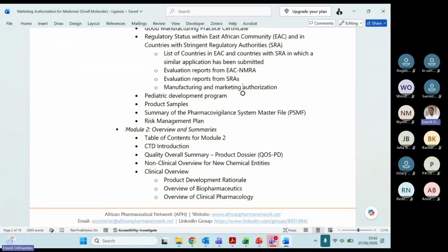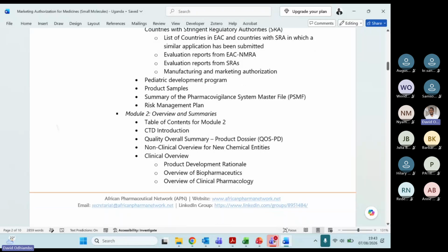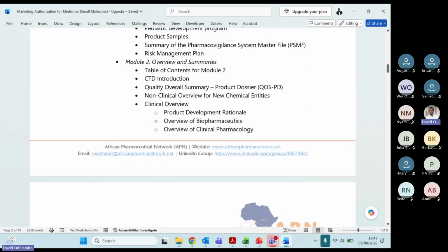Then you have product samples. When we talk about product samples, we are looking at you giving samples for every regulatory evaluation. Normally, at the point of registration, the National Drug Authority will request 3 commercial packs of the samples. When you send the 3 to the local technical representative, they are required to retain one and submit proof. That is to guarantee that subsequently, in case there's an issue that has been noted by the regulator and they're asking about the product that was submitted, your local technical representative has a sample that is available for verification and proof of that.